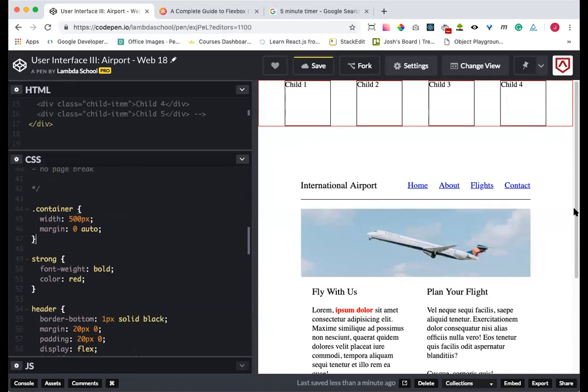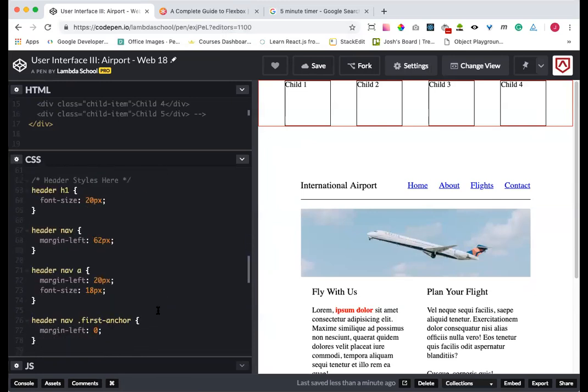That is a real life example of space between and how justify content works. More often than not, you're going to be centering content. You're going to be separating content out. For example, in our A tags here, we could actually manipulate everything to be justify content. But sometimes you just don't need to.